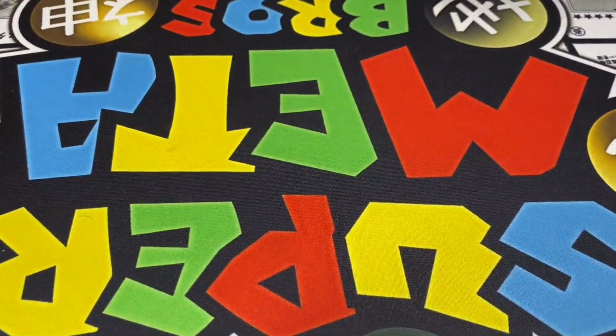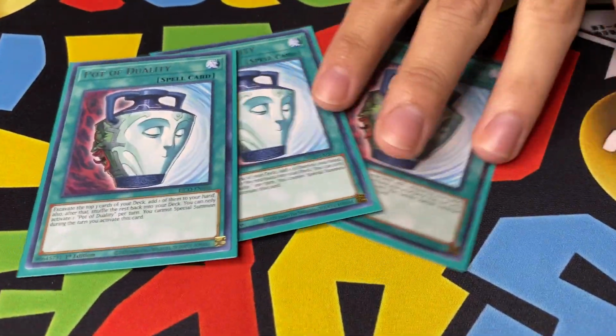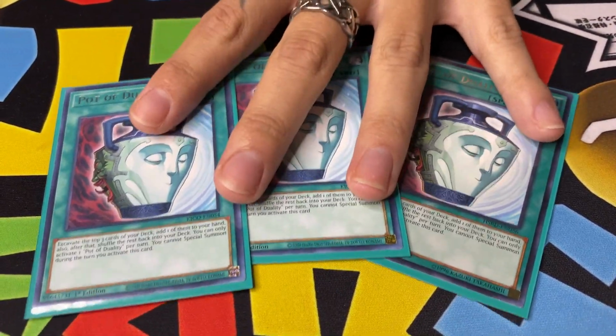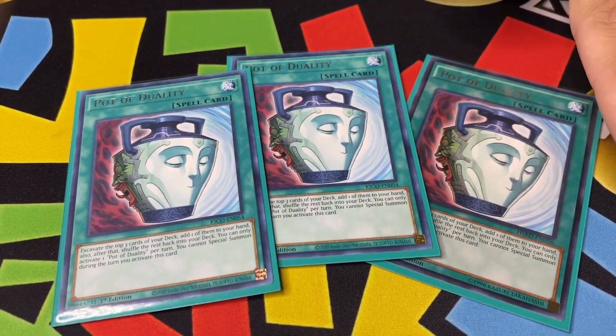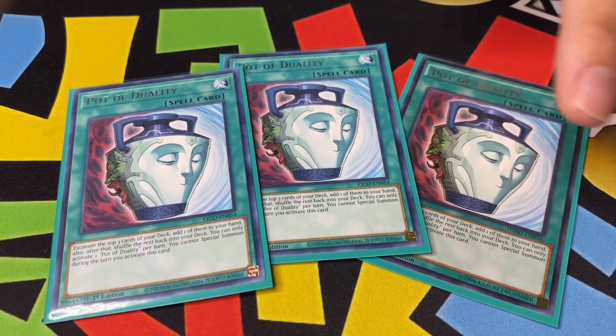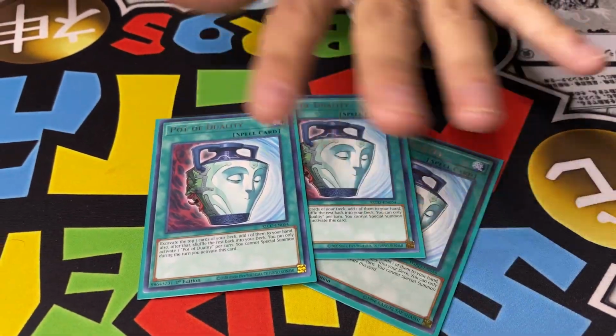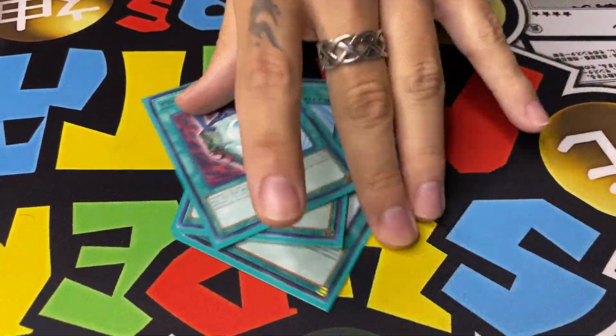Then we got the 3 Dualities. You can Duality and Prosperity the same turn. So you're essentially digging 9 deep into your deck if you draw both of them, and you get 2 from those 9 cards. So you're going to find whatever you're looking for if you draw them both. And you only normal summon, so amazing card.